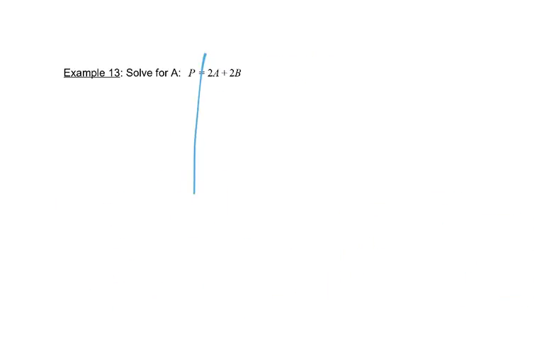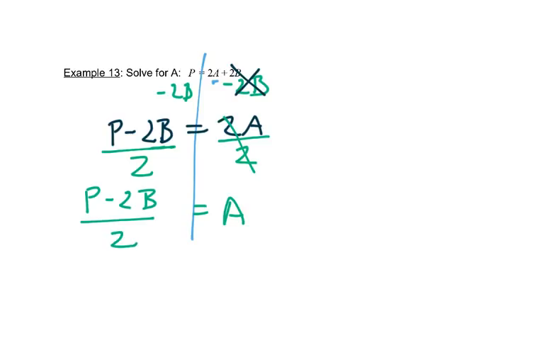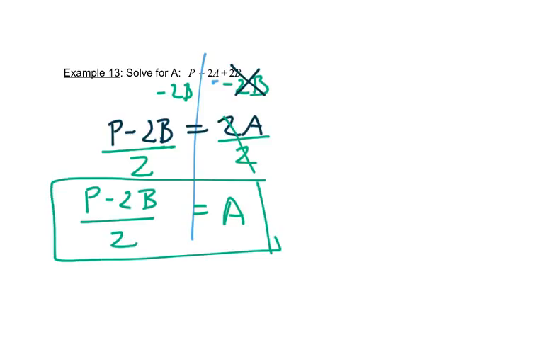So let's look at example 13. We want a by itself, so we're going to start by moving the other piece. We'll start by subtracting 2b. So again, on the left, we want to write, in order we see it, p minus 2b, and that leaves 2a. So now we're going to divide the right-hand side by 2 in order to get a by itself. And if we do that, we divide the whole left side by 2 as well. Now we can't cancel those 2's out because it's part of a subtraction problem on top. It works the same as the end of example 12.